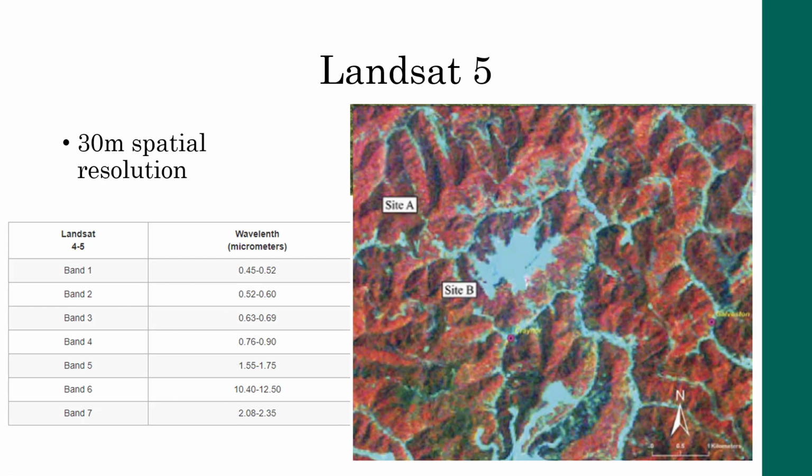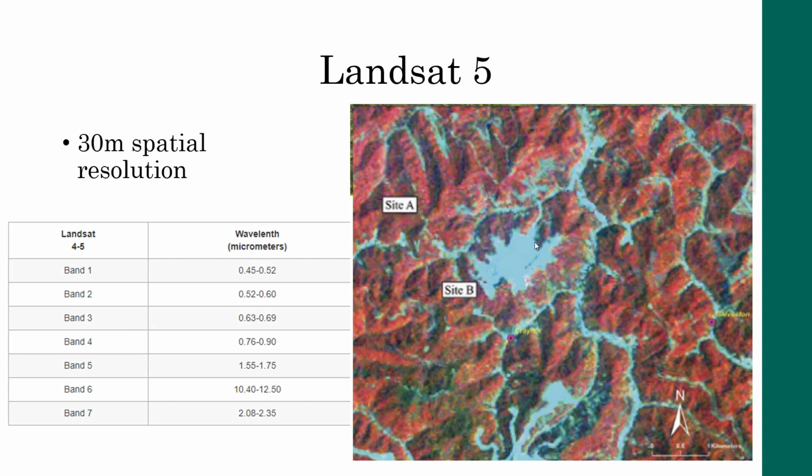Band 6 here is actually thermal. This band is often not used, but it is on the satellite, so for completeness, it's in here. This figure over here is the false color composite. So we have the NIR, green, and red bands being used, and you can see that we highlight vegetation in this bright red versus areas of deforestation show up in this sort of pale blue or cyan color.